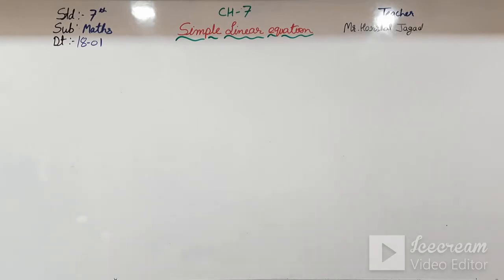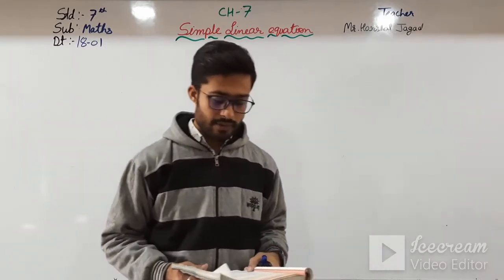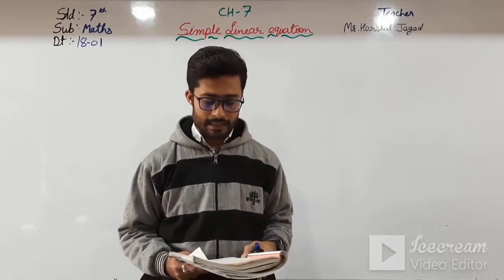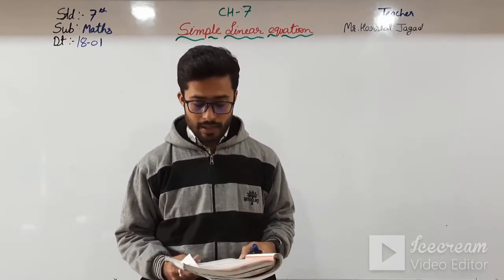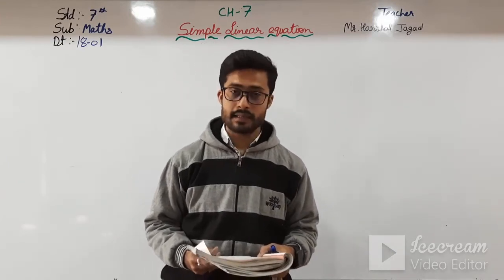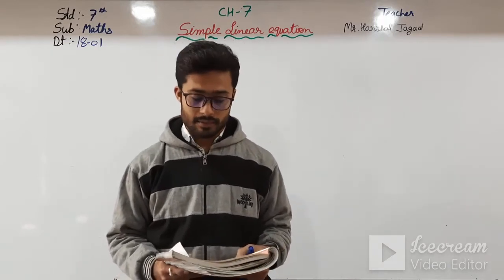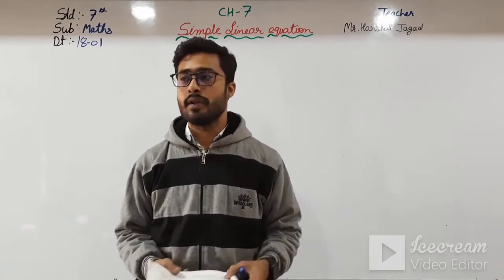Here in class 6 you have learned about algebraic equations. Here we will learn more about them in detail. In the primary classes you have learned to solve the following types of problems. Here: A, dash plus 3 is equal to 7; 3 plus dash is equal to 7; 3 plus 4 is equal to dash.